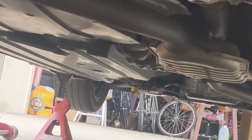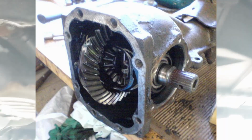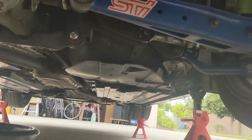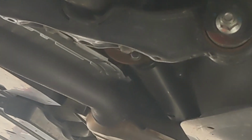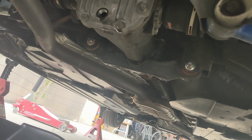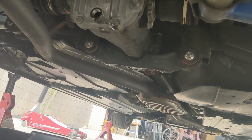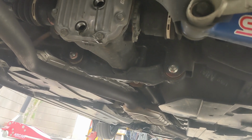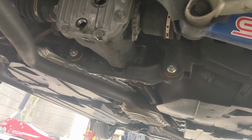If you look here, I'm going to turn one of the wheels. Typically a differential is going to turn the other wheel if I turn this wheel, right? But you'll notice that the drive shaft is spinning right now. If this was a mechanical differential, I would be invoking some sort of rotational force on the center differential, and then the front wheels would probably turn, right? But here, since there's a clutch pack, it's completely free. The drive shaft to the rear of the car is freely spinning, and only when the CVT and its hydraulic fluid, CVT fluid, is engaging those clutch packs do you actually start clamping into the front transmission.